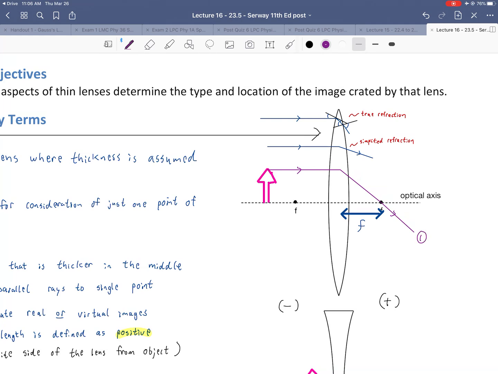The other type of converging ray was one that passes through the opposite focal point and then comes out parallel. And so that one would look something like this. Okay, and let me extend the ray number 1 a little bit, so this one goes down a bit further. All right, close enough. Okay, and then the last of the principal rays would be one that just passes through the center, the intersection of the optical axis and the middle of our thin lens, which would be this point right there.